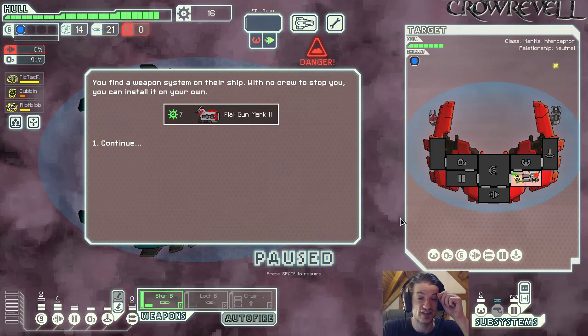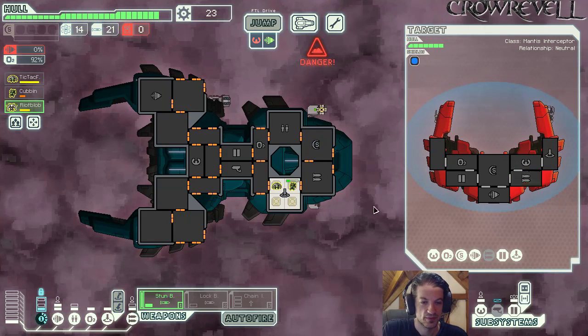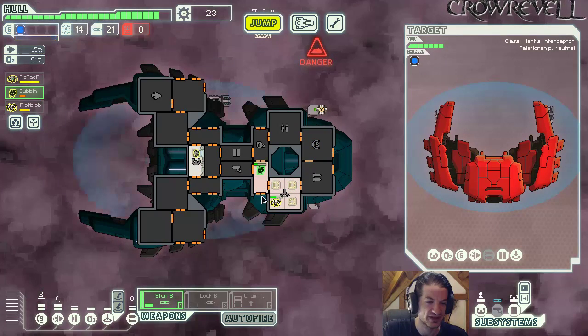Seven scrap and a flak gun Mark II. That is interesting. I think that's 40 scrap plus seven. But like I said, we don't have a way really to deal with Zoltan shields. We can kind of use that. It would take 21 seconds to fire.